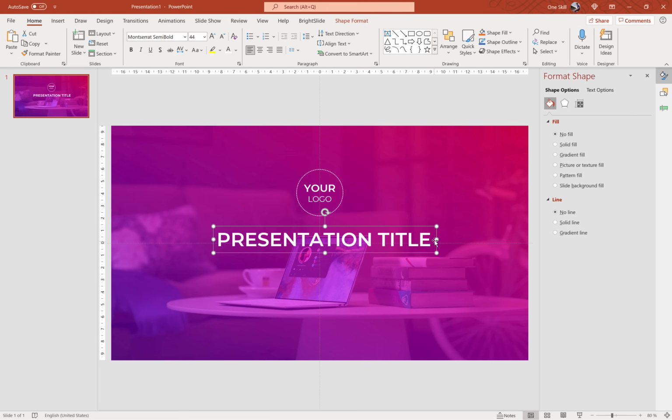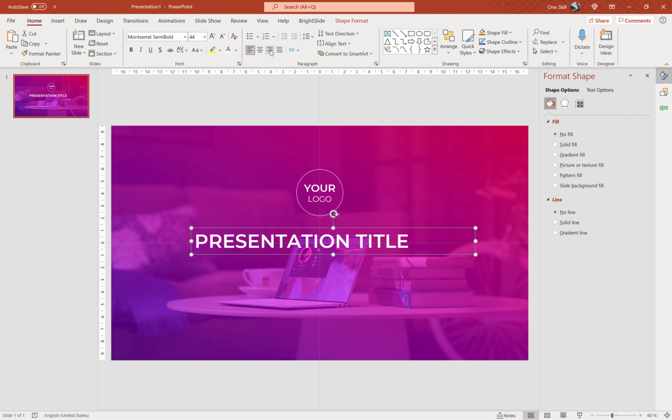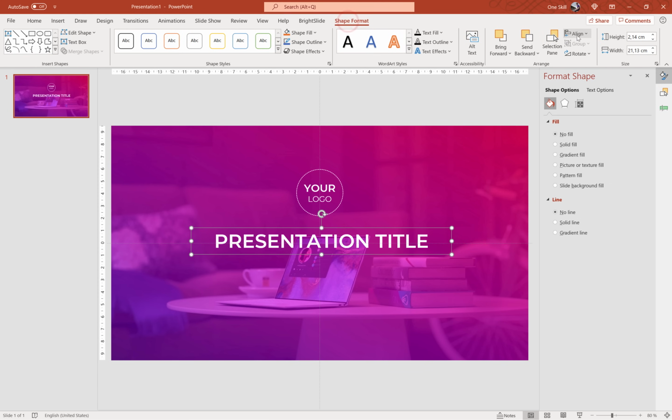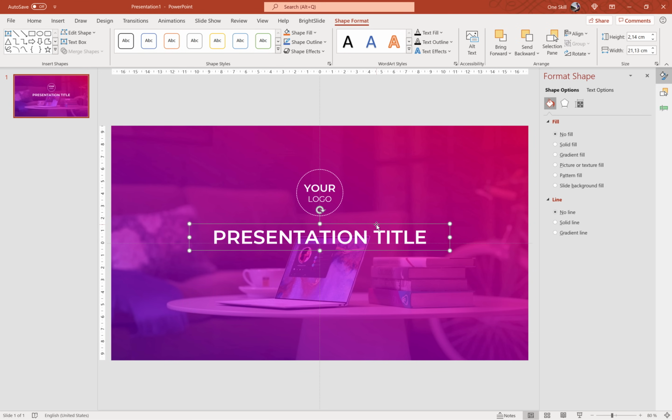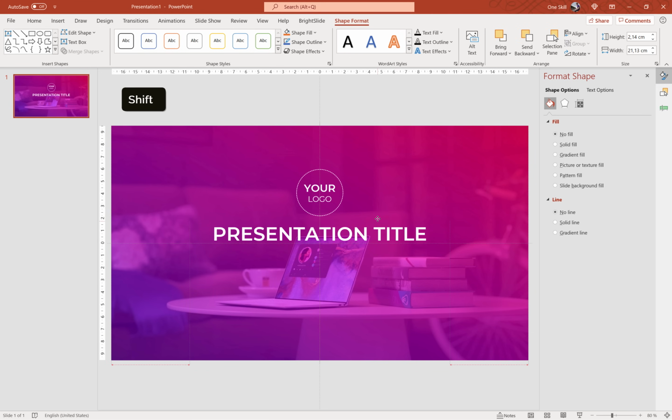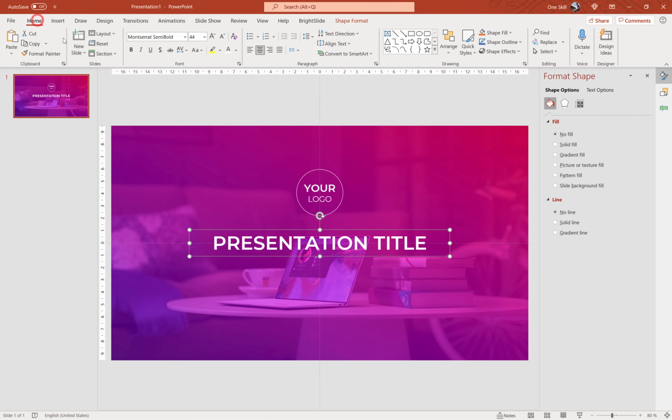Alright, now let's center align this text box. You can actually align the text inside of the text box itself. You can align it to the left, to the right, or to the center. Let's leave it at the center. And let's make sure that the text box itself is aligned to the center of the slide. So let's go to Align Options and let's choose Align to the Center. That's awesome. And by the way, if you would like to move your objects up and down in a straight line, you can just hold down the Shift key and your objects will be moving in a straight line. So that's a really useful shortcut.